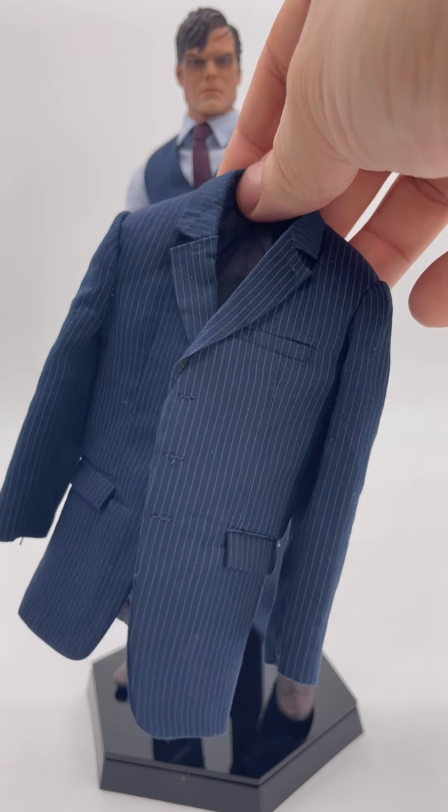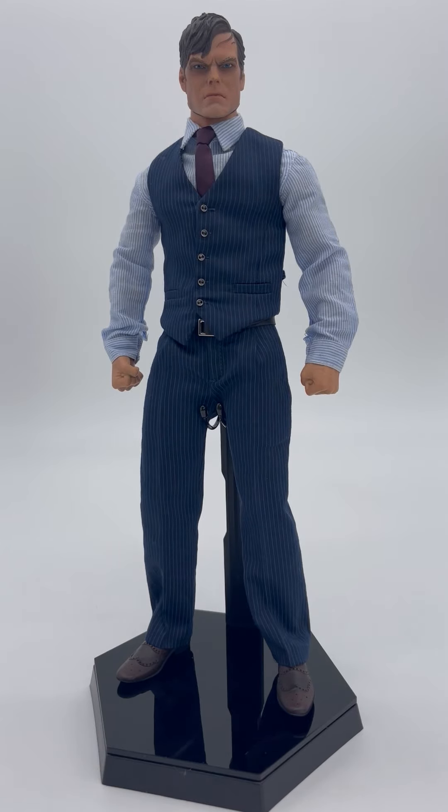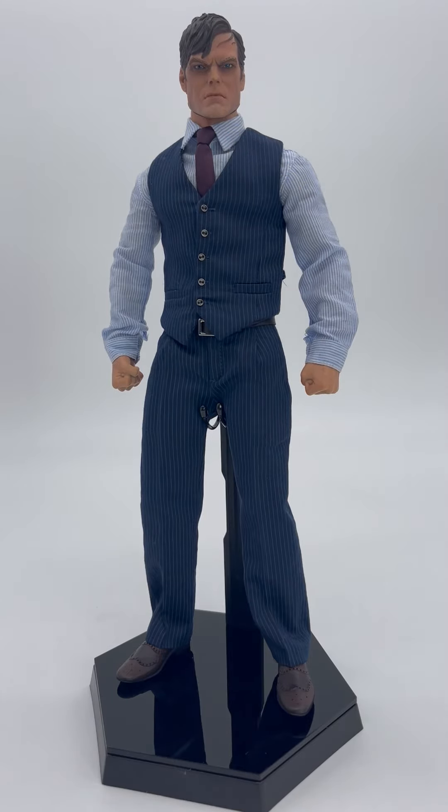However, in my opinion, this just didn't fit the head sculpt that I went with. I think it looked a little better — had I gone with the Christian Bale head sculpt, the jacket would have looked top notch. And with that said, I do just want to point out the seam around the head sculpt on the Sideshow Bruce Wayne — it does have a big black line around it. The reason is it's actually supposed to be matched up with the Batman suit and sit on top as a maskless version, not necessarily supposed to be put on a normal body. However, depending on the shot, it fits and looks fantastic. I'd probably try to do some type of paint application to get rid of it, because I truly love the way this look came out with the set.